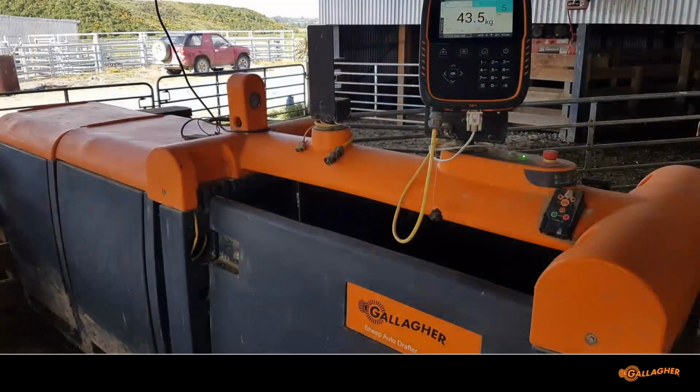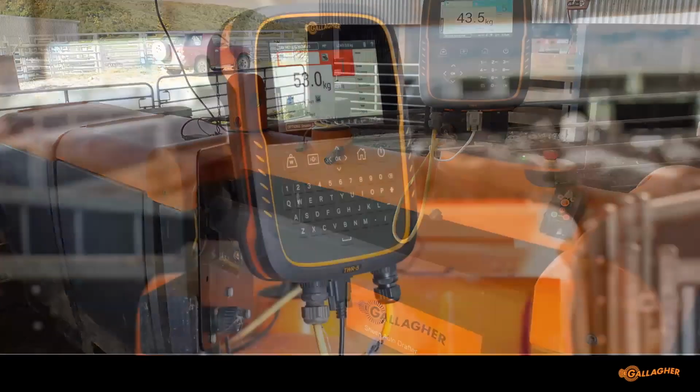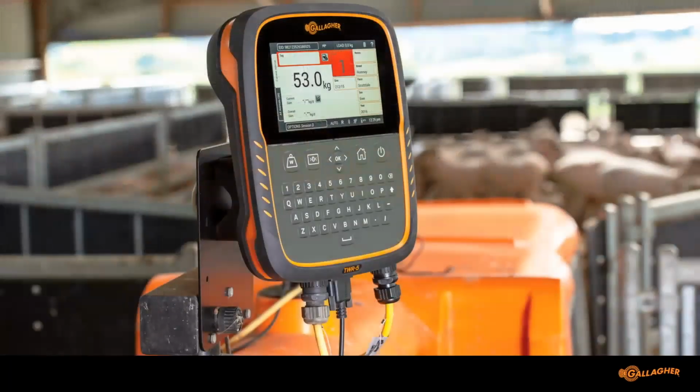And then the last piece of that puzzle is actually our drafters. More of a sheep application, but these are designed to sort and draft by weight and by trait. Very applicable, especially in those larger sheep operations that need speed and accuracy, and they don't have enough help. And we all know there's never enough help chute side. Those drafters are definitely a game changer.